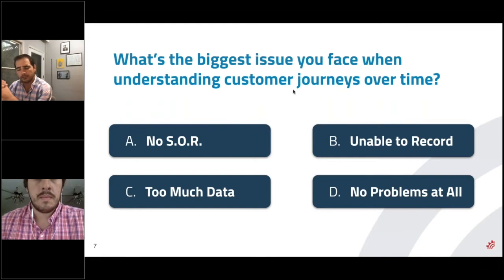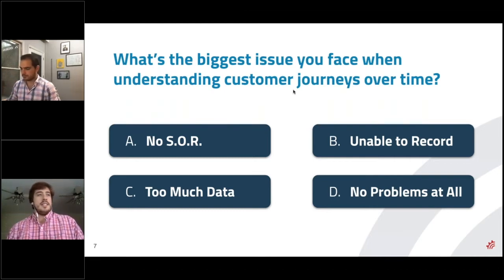Yeah, so unfortunately there's not another option, which is all of the above, I guess, minus no problems at all. But yes, a lot of what we see with our clients is you have, like Nick was referencing, the snapshot of what that user is, but a lot of that's muddled with all the other attributes associated with that recipient that maybe you don't necessarily care about for what you're trying to optimize towards.